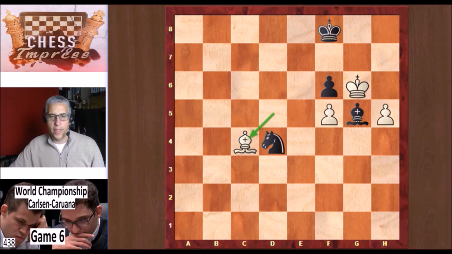But Carlsen had not played the most accurate moves, and here the computer was shouting bishop h4, a tempo move giving the move to white with a forced mate in 36 moves. Of course, for a human player, even for Caruana, it's impossible to come up with bishop h4 as the winning move. None of the commentators had spotted it, not even commentators who were using an engine. Not every engine gives this as the winning move, but it seems to be a mate in 36.